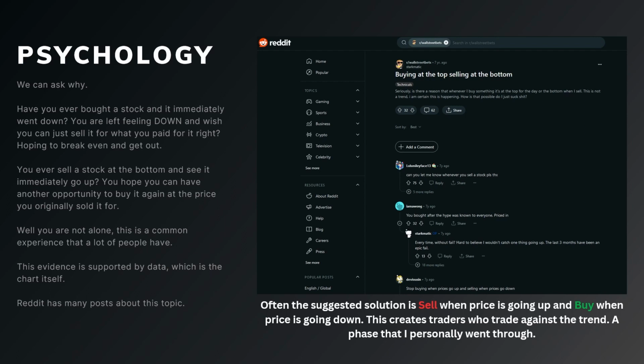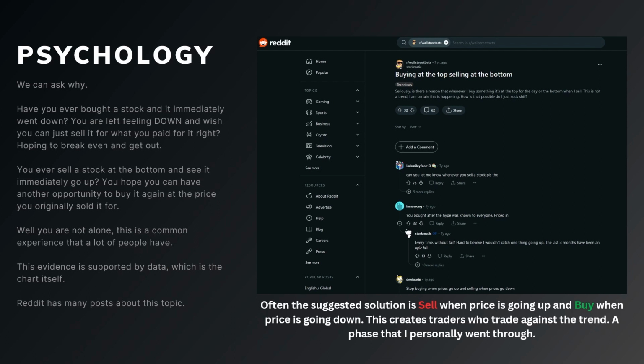And inversely, you'll sell at the very bottom. As soon as you sell, for some reason, the price goes up, or as soon as you're liquidated, or as soon as your stop loss is hit, the price just reverses. And in your mind, you're like, oh my God, I can't believe all I had to do is move my stop loss a little bit lower, or not use as much leverage, or all I had to do is be patient.